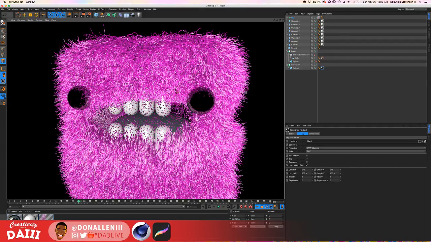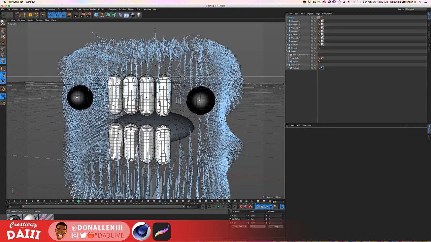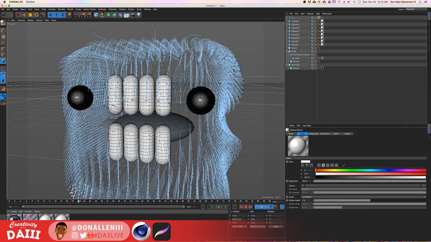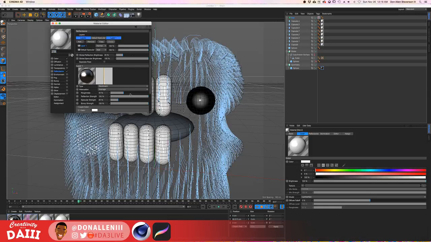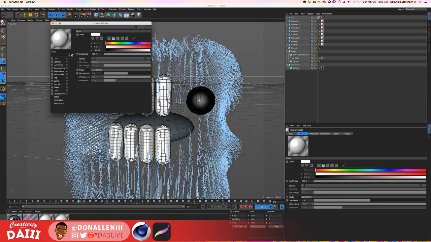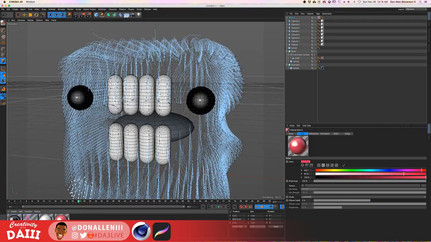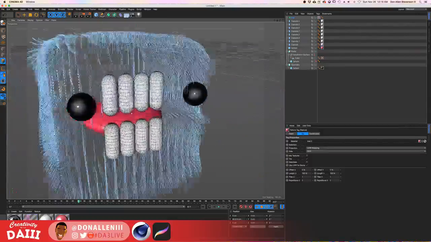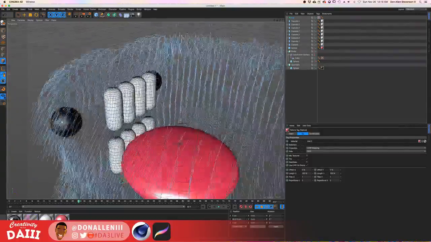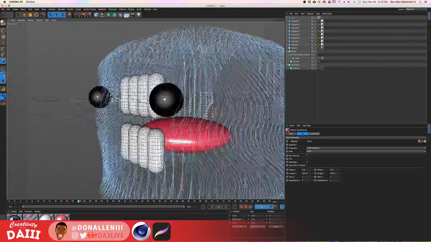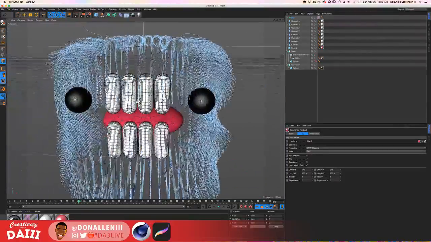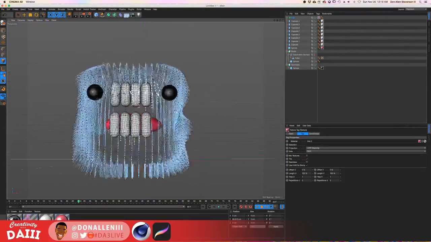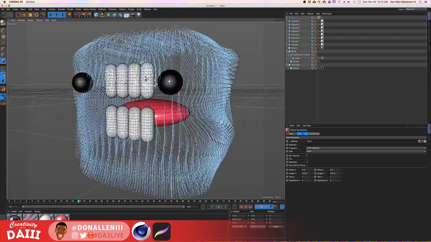So we should move to the next important step. Oh, actually, let's give it a tongue, a red tongue, or a blue tongue. I don't know what color tongue. Let's just do a red tongue for now. I haven't met any monsters with the blue tongue yet. Okay, so cool. So we got this tongue in the mouth, creepy looking teeth. Great. And there's still this issue of some of the hairs kind of being a little bit too far off. But cool, let's just see what this looks like when we give it a quick little render.